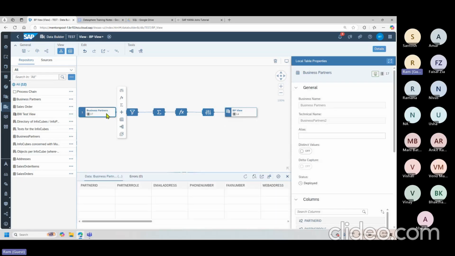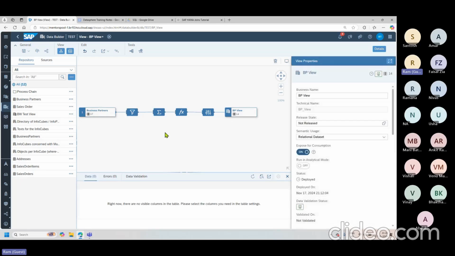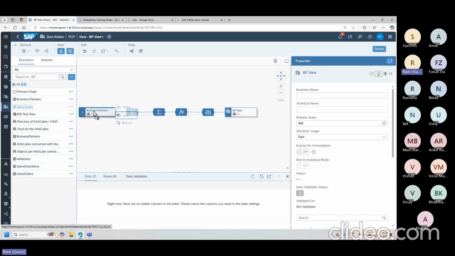So this is what a graphical view is, right? There are two other important aspects of graphical view. So we'll see them later. So one aspect is including data from multiple sources. So I have one table and that is becoming a view, right? So ideally I will want another table also. So when I drag another table or view on top of my existing thing, it gives me three options. So union, join, or replace, right? So we'll see that later. So we'll do examples of joins and unions.